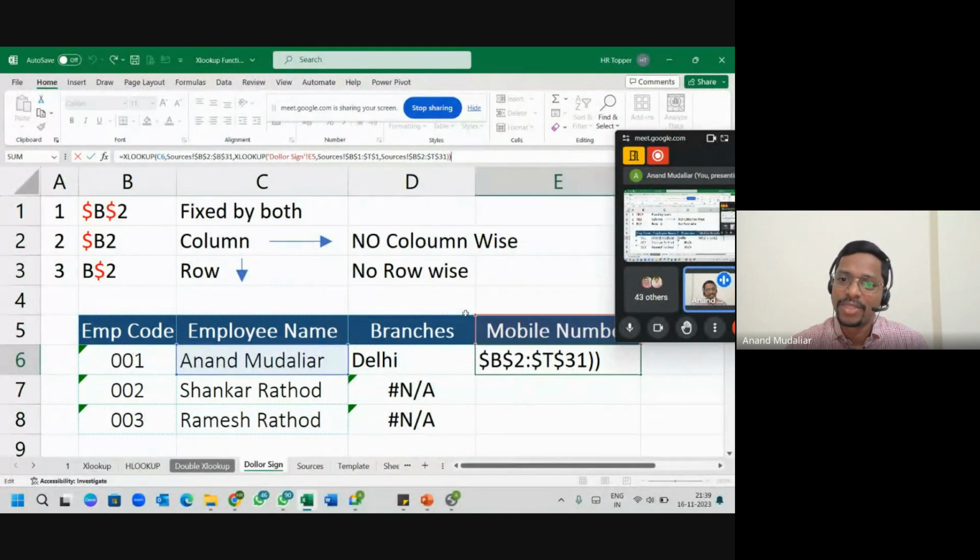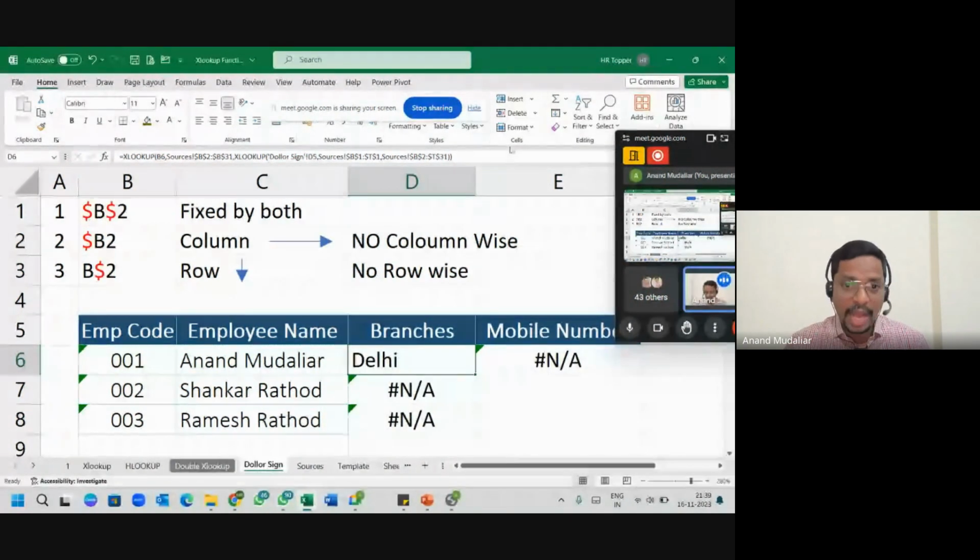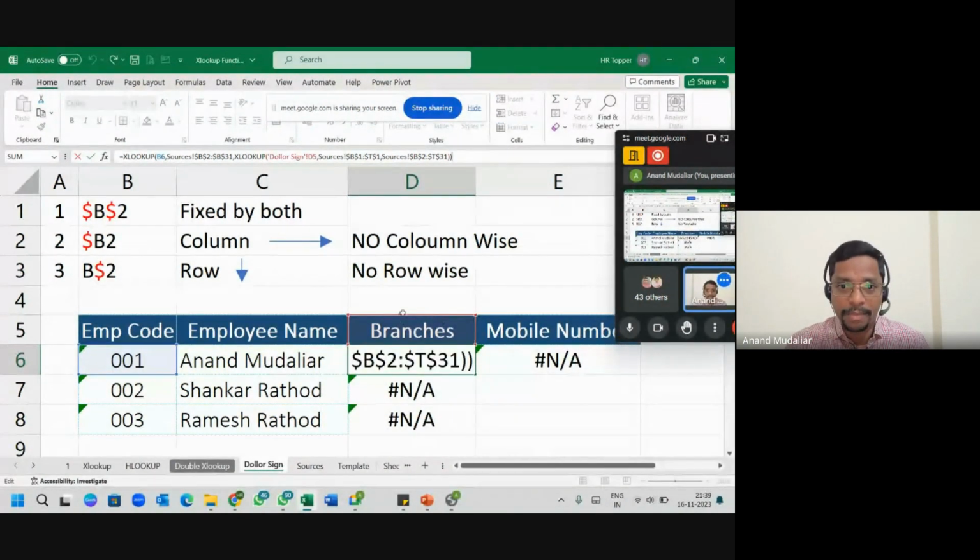How many people understood? This is the way Excel works. So what we want is that in this case, this branch should remain there only. It should not come down. And this one should come down, but it should not shift to this cell.